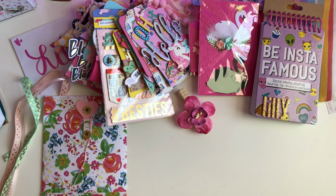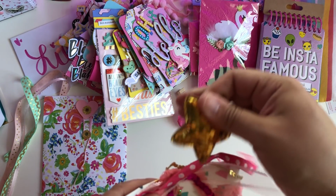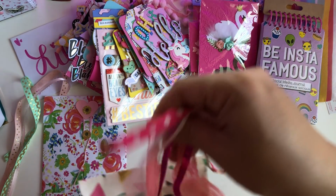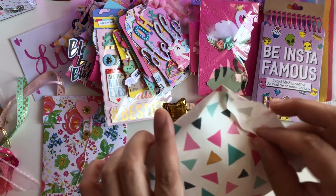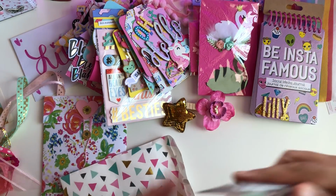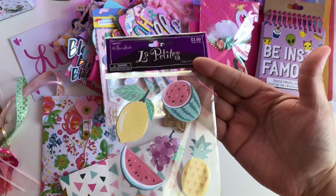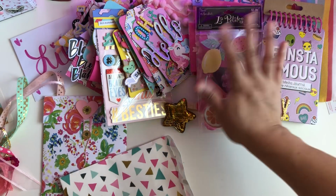Okay. She sent me so many things, you guys. Then there's this little bag. And there's another little clip, which is so fun because it's one of those that you change the color of the sequins. And then more little samples of the trims, which we'll put right over here. I love how she didn't seal down the bags because I could reuse them. In here, she sent me some stickers. Look how cute these are. I like that they're pastel, super light. A lot of the watermelon stickers usually are super red, and these are not. Those are fun. Thank you.